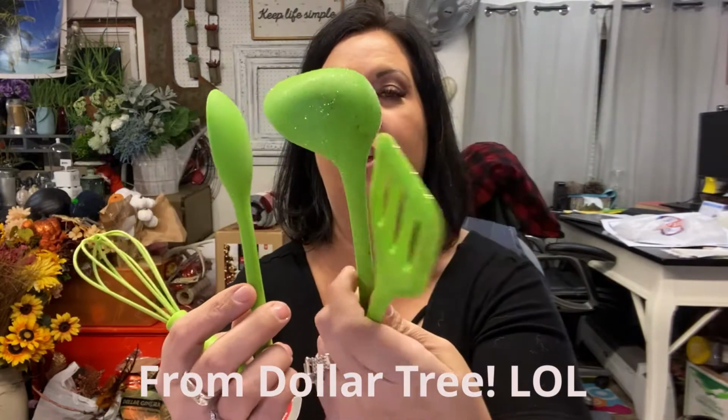Okay, so this is one thing that, these got glitter all over them because they got put in a Dollar Tree bag, which if you shop at Dollar Tree, you know, is all glittered up. Everything is glittered up. So I got these for my grandbaby to cook with. I don't know how much they were, but, oh, these are Dollar Tree, never mind.